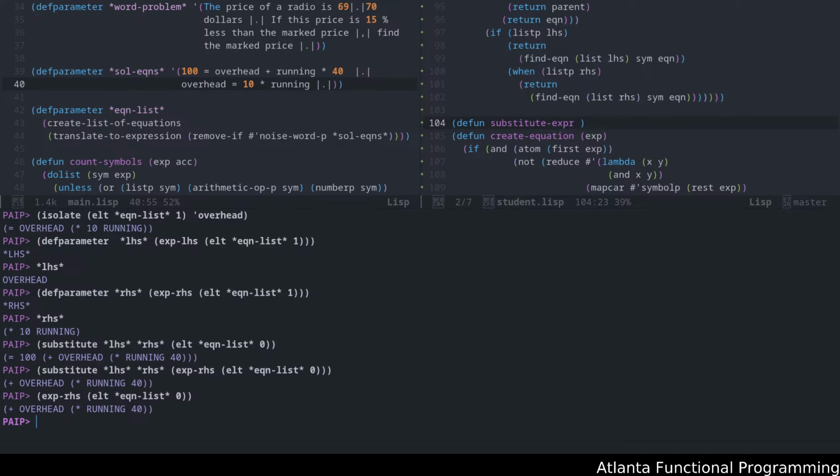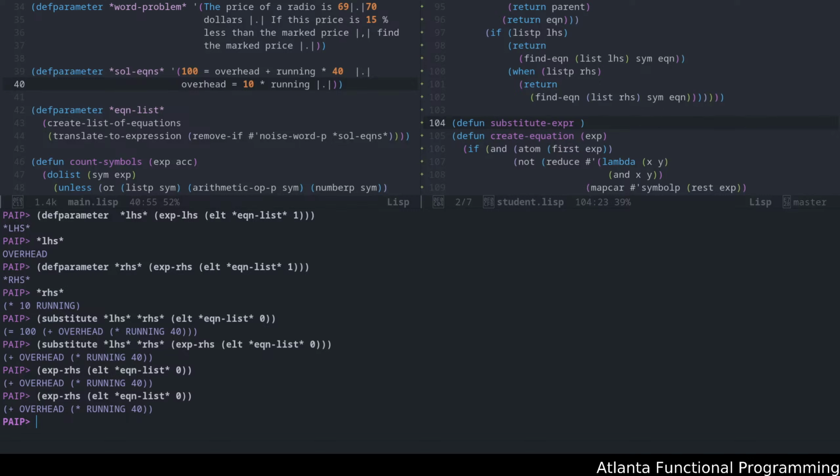Why wouldn't it? This is a bit of a pickle. This is 10 times 40.